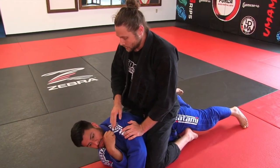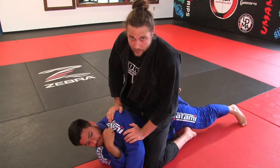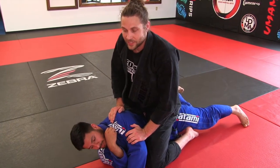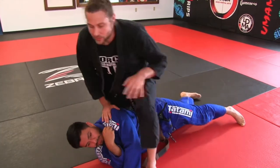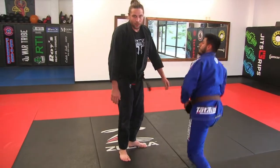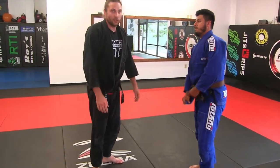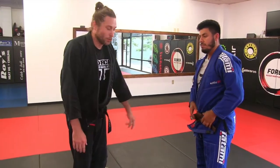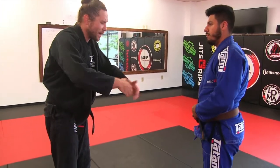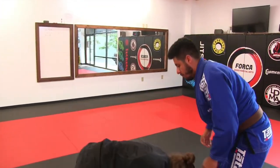All right? One other thing, this is just a sort of a last ditch. This occasionally, if you go for seoi-nages or doing back mount stuff, you get stuck underneath somebody. We've seen a little bit of front headlock sometimes when you fail a double. George, what you're going to do is just put me in front headlock, but just kind of grab around my body. We're not going to be worried about the grips.